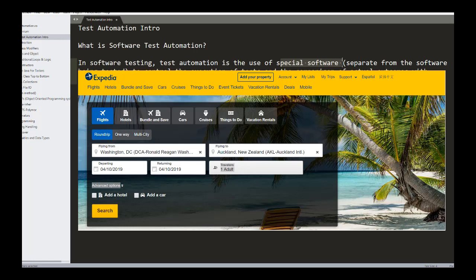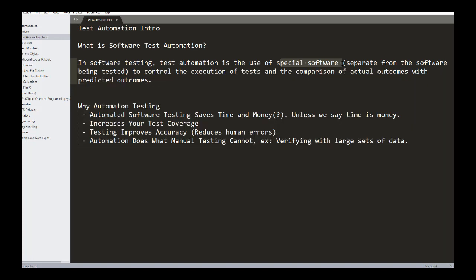So this Expedia.com is developed in Java and AngularJS in the front end and using an Oracle database in the back end. So a different level of technology stack is used. But test automation is independent of it. The stack used by test automation can be different.